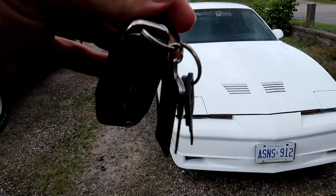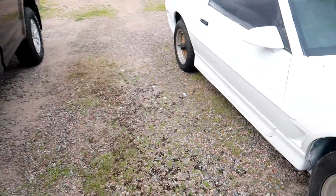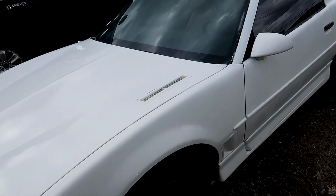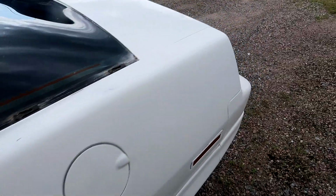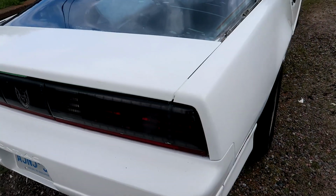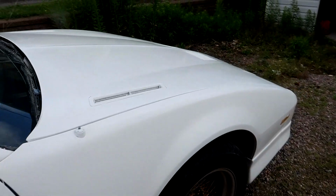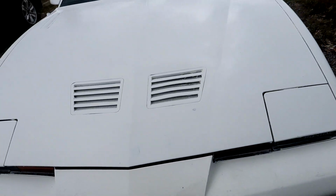Mechanism ever. You don't even need the keys to keep the car running. The problem is you can still drive off with it. Here she is in the sunlight. Like I said, not the greatest paint job, but at least she's uniform. You can tell the masking worked really well around the doors. She needs a bath, that's for sure. Definitely need to get some of this polish off of it. But at least she's all the same color now, so that's kind of badass.